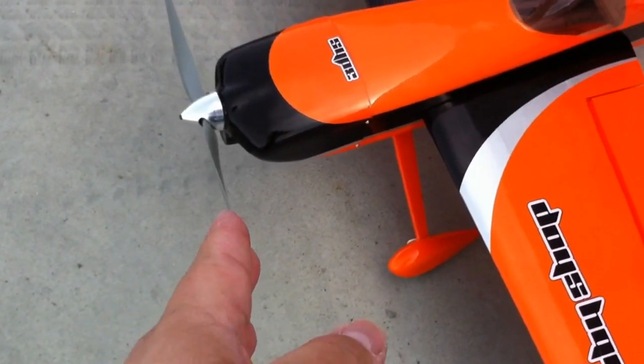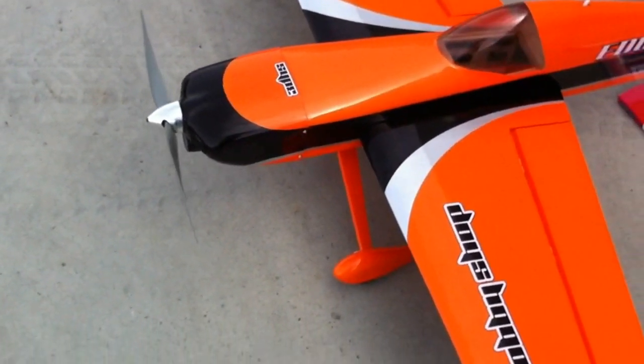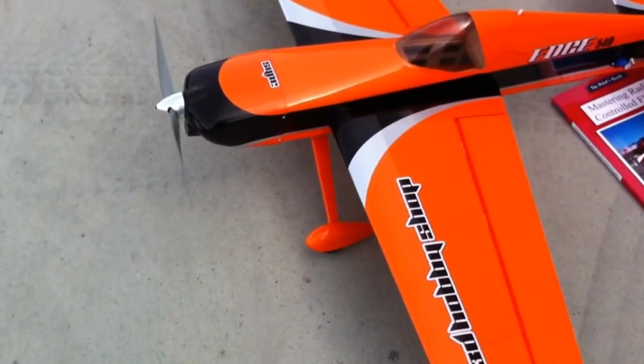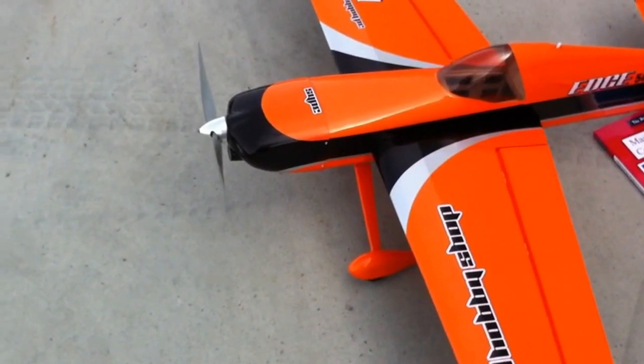Another one is the motor mount. They recommend the Hacker motor, and like you see, I put only the 10G one, and you can barely fit that motor. If you were to upgrade the motor, forget it. There's not much room to play with.